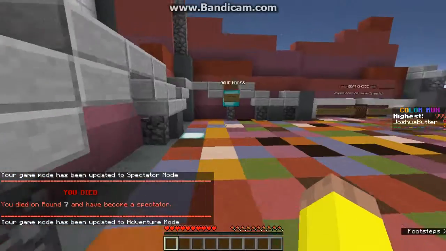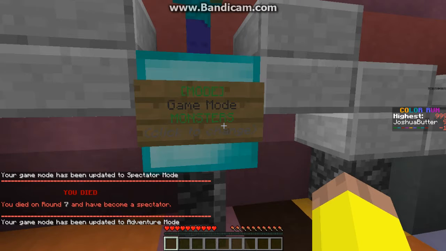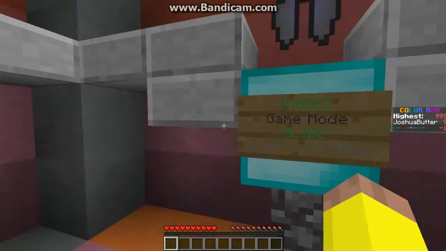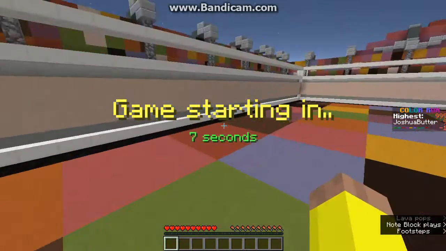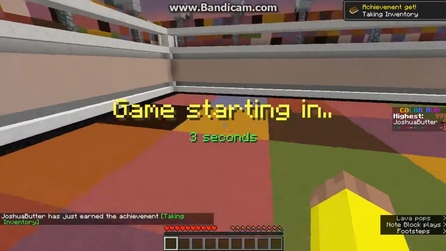What? Here, are there any easy game modes? Parkour? Monsters? We'll try that. Ooh, glide! Ooh, I love gliding. Do I have to glide to the color? To me, that sounds pretty hard. But I'm not even sure if that's how it works.